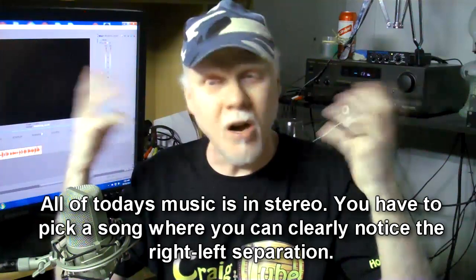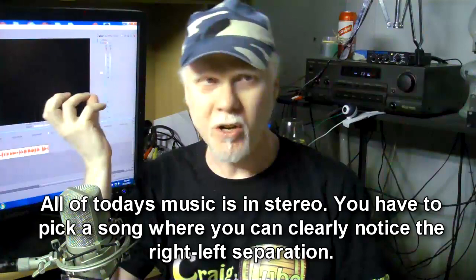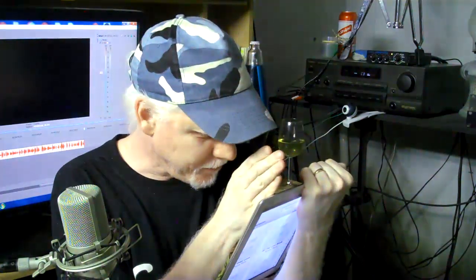What you can do is get yourself a song that you know is in stereo — and that doesn't just mean it comes out of both speakers; you actually have to have different things happening in each ear. Pick a song that you know has that. Some Beatles songs are actually really good for that — they've got the vocals in one channel and the instruments in the other. Get a song with good stereo separation, put it on your iPad, and play it back. Take your iPad, put your hand right in the center of that little speaker grill, and put your head right in front of it. You're going to hear the stereo effect — you'll hear the separation, some instruments in one ear and some in the other. Because what you're doing is separating these two speakers out, isolating them so you can hear the difference and the stereo separation.